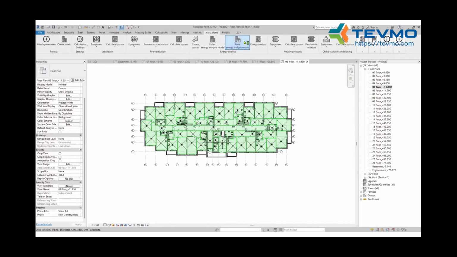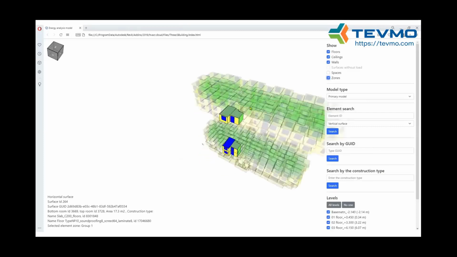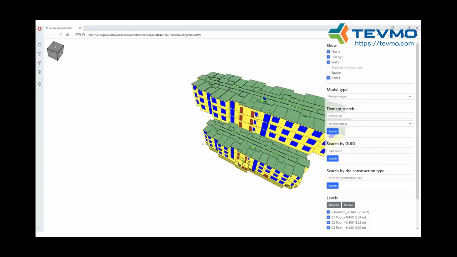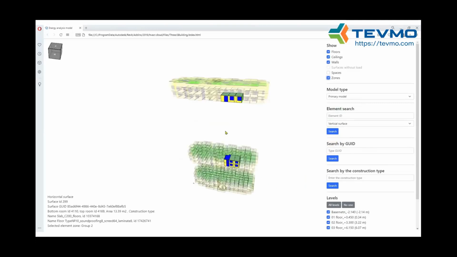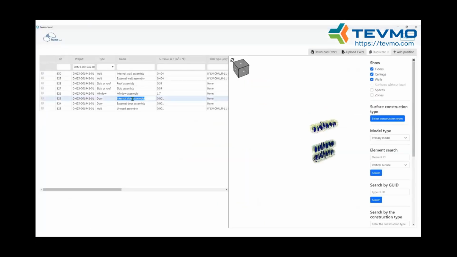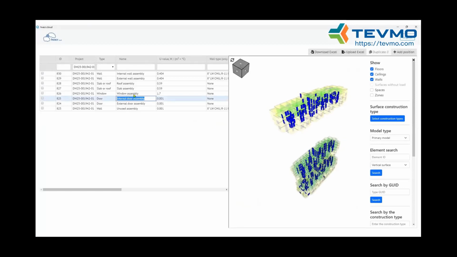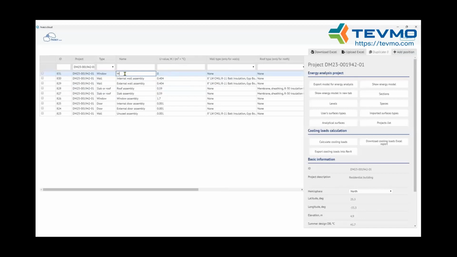So now let's see the energy model. This is how it looks. It shows only the untypical floors. So no need to show the typical floors. And here you see the floors that are not typical. Here we selected one space, for example. And now you see the list of automatically created user surface types. So for each user surface type, you can easily click on it and see, for example, all windows, all slabs, all roofs, etc. So it's very easy using the software to check that all the information was collected correctly.